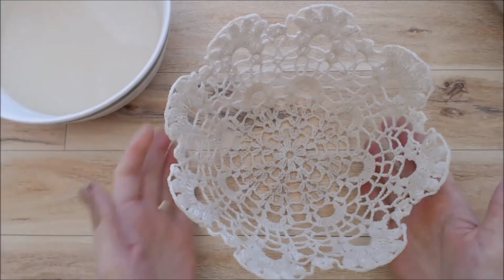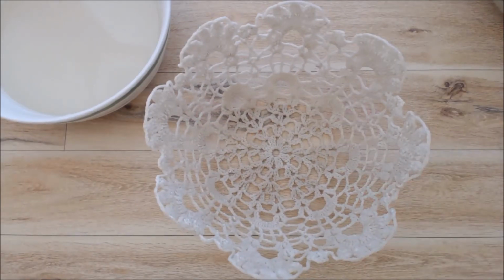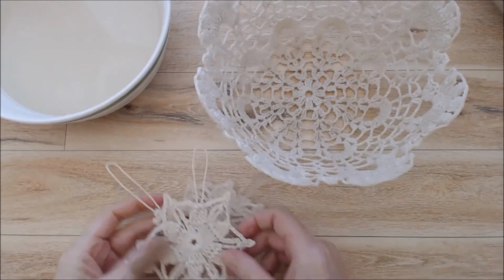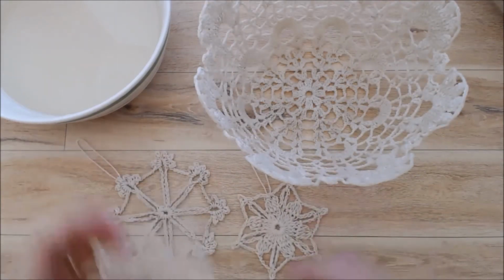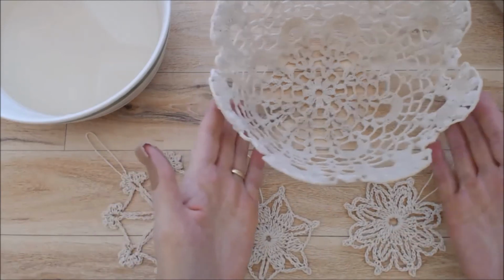So there you go. That's how you use sugar starch to starch your doilies into beautiful shapes. And then, of course, I have the snowflakes as well that the sugar starch works so great for.